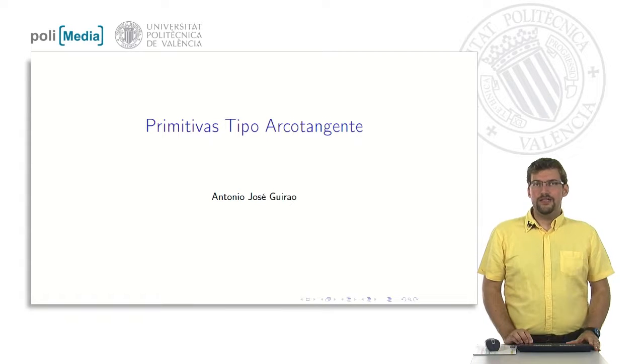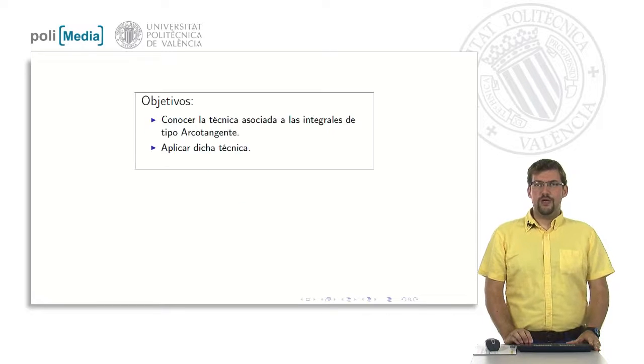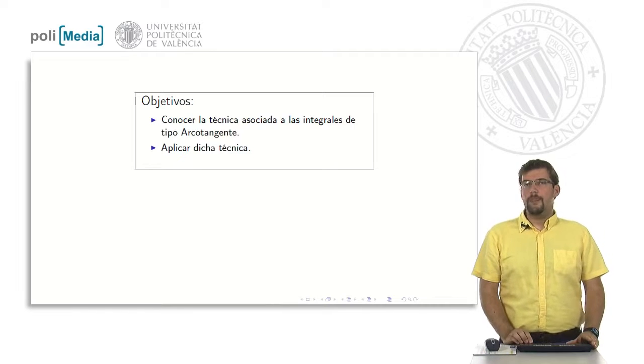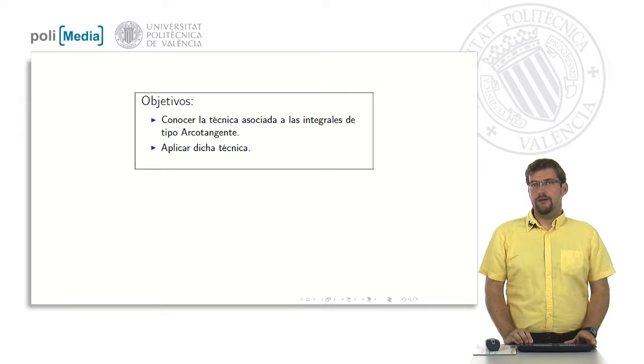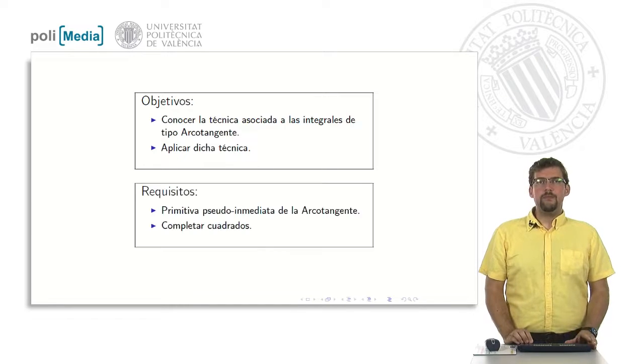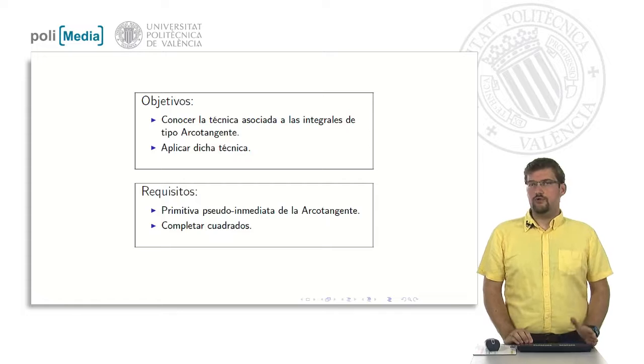Hello, in this session we are going to talk about arctangent primitives. The main objectives for this lesson are to know the technique associated with arctangent type integrals and to apply this technique to obtain primitives. The requirements we will need before we get started are the pseudo-immediate arctangent primitive and the square completion technique.